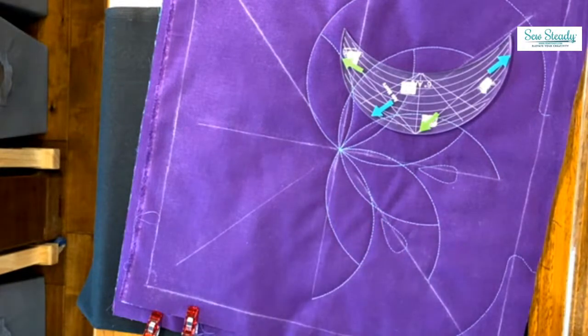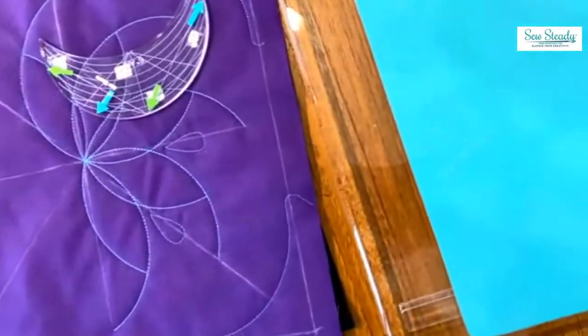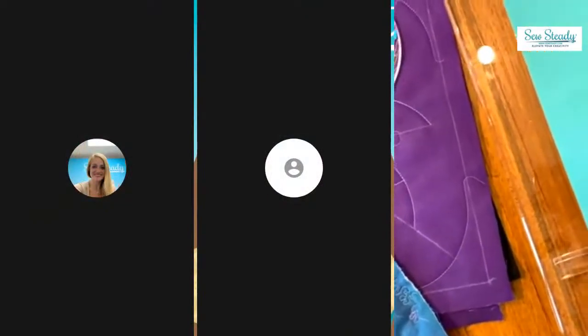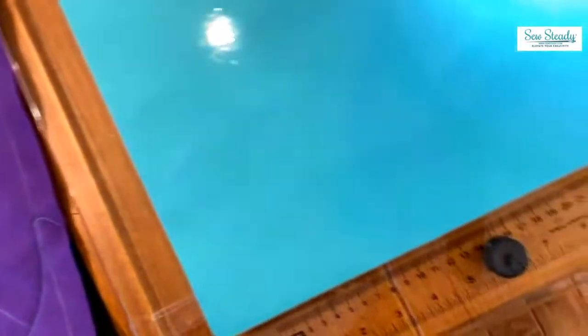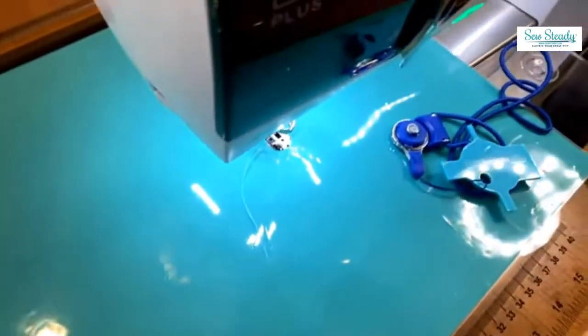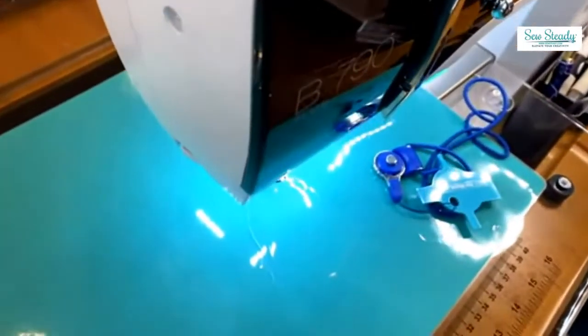Now let's talk about how my setup is. I have a new machine. This is the Bernina B790. Let's see if I can get this over here where you can see it. Pull this way. So that's what I will be using today.